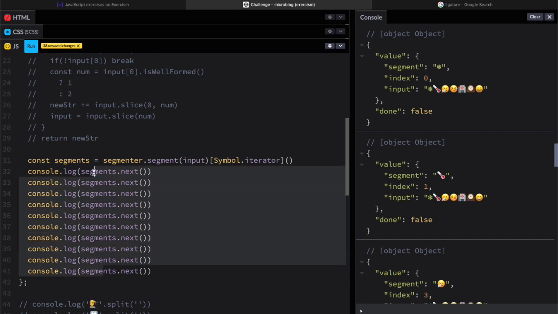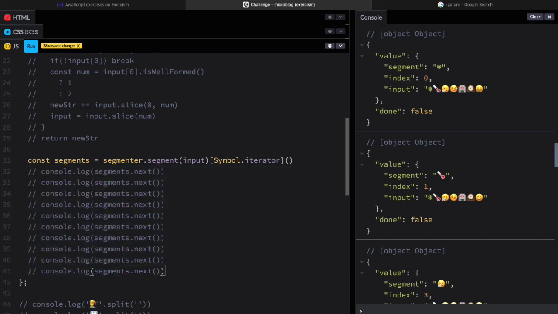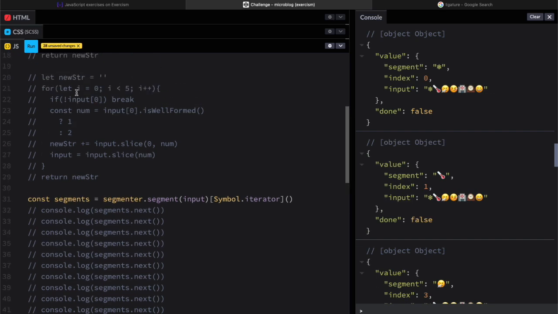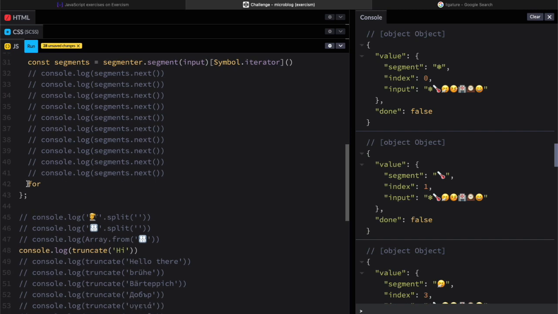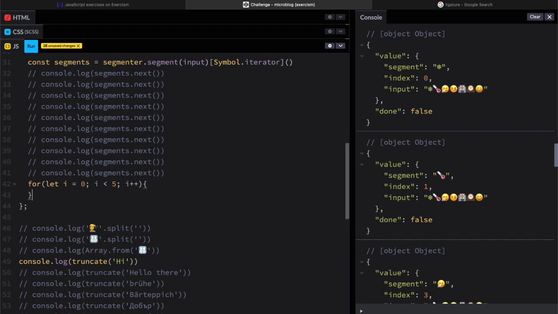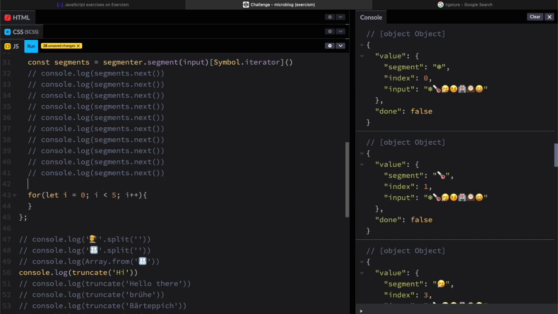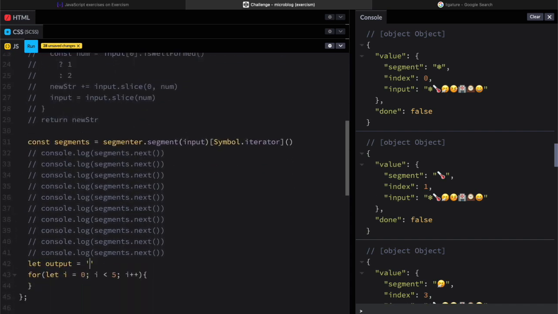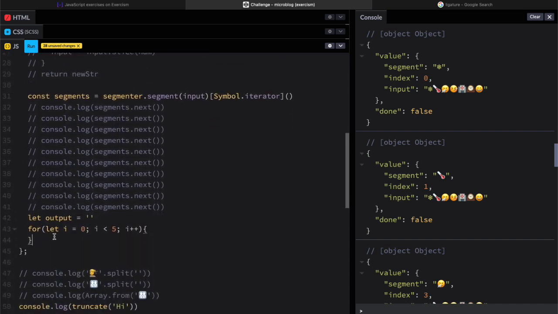So let's go change this to something just a little bit more comfortable. Instead, we will use a for loop again. In fact, I'm just going to grab this because it is exactly the same thing for the moment. Cool. And close it out. Okay. Again, we need a place to store our letters. So let output equal this. Okay. I think before I used what? New string, output. Okay, output. And of course, return output.